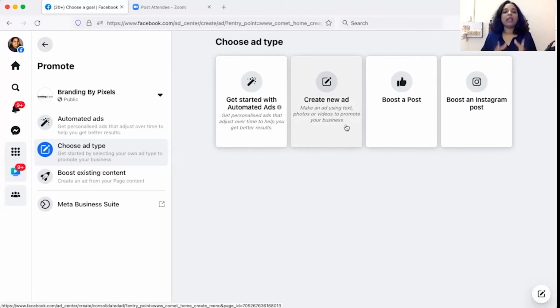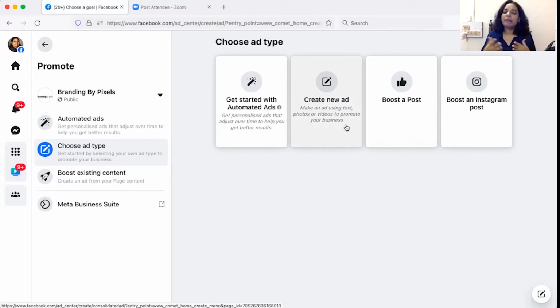Remember, you are the business owner at the end of the day. You need to know who your ideal audience is and you need to target them appropriately. That is where your conversions happen. But with the platform, though you have a business profile, though you might think the platform has an understanding of what you do, that is not 100% accurate.